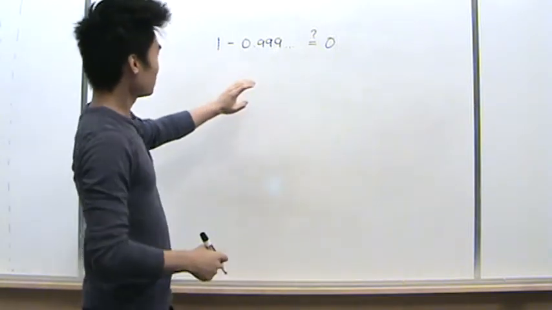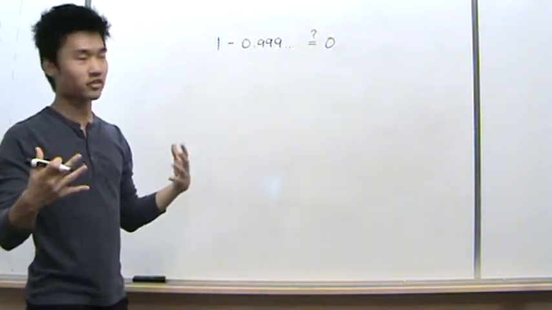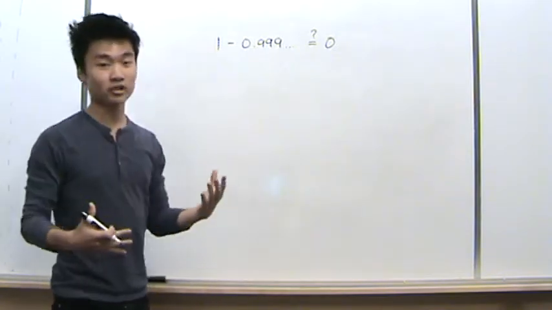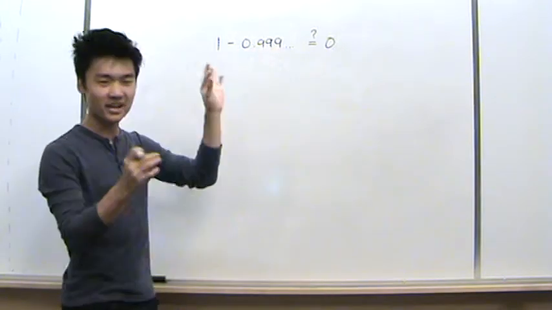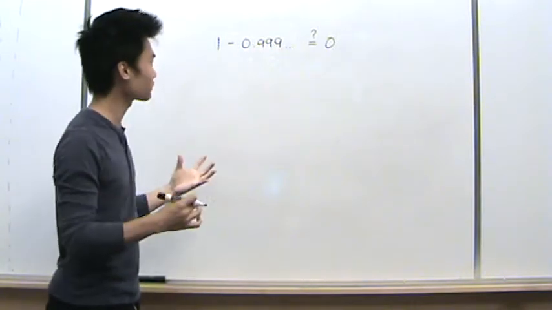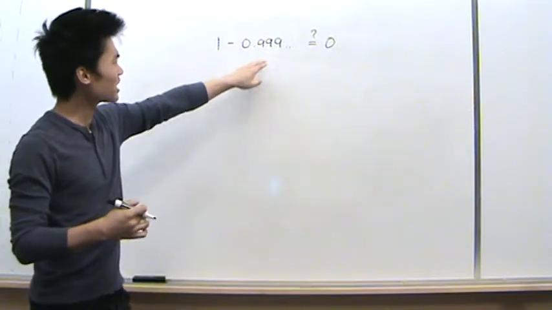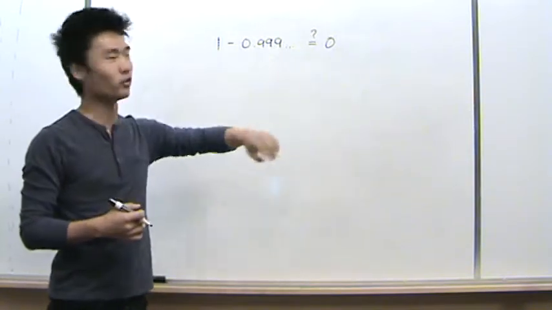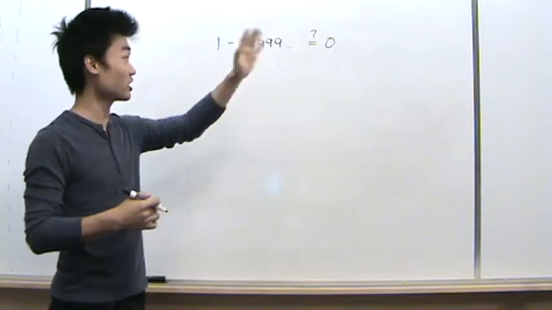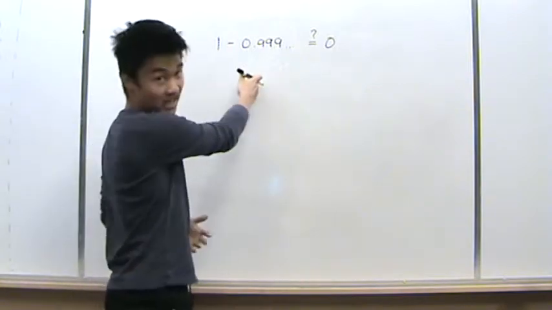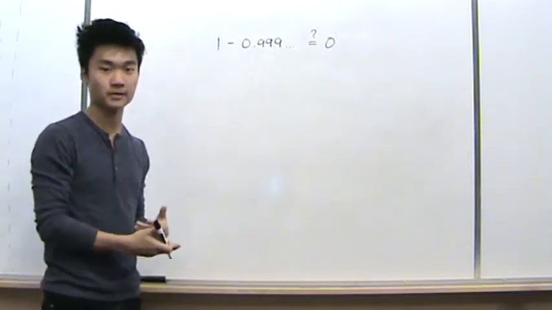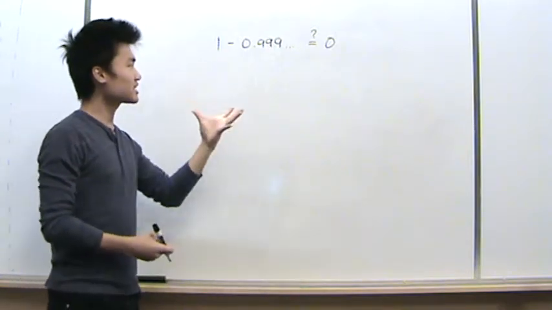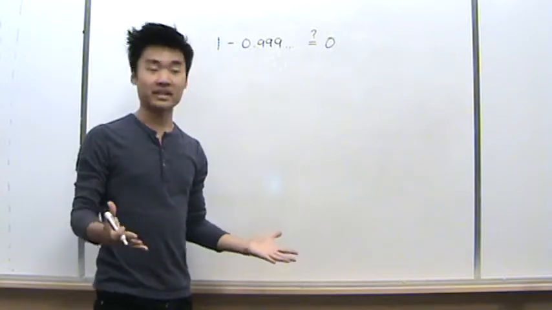And the messy term, the thing that messes people up about this, is the fact that this number looks like it's just ever so slightly smaller than 1. But at the same time, how much smaller is it really than 1? These 9s just don't stop. We've got a 9 in the 10th place, a 9 in the 100th place, a 9 in the 1000th place. And that makes it a little tricky, which is why there's a debate at all.